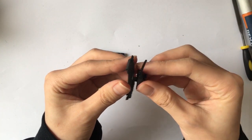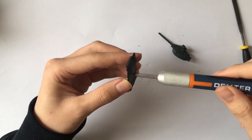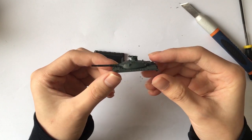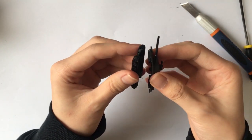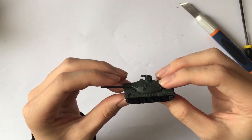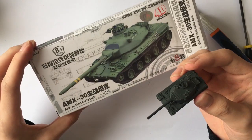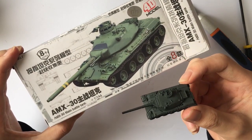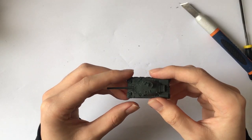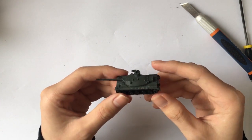This fits perfectly. Then the turret, this hole is too tight. Now we're talking. Great! Turret in the hole and assemble everything together. And we got it! AMX-30 main battle tank. Like shown on the box. God, even the picture on the box is bigger than the tank itself. Let's move on. Well, that cost me about 10 minutes, so I'll do the rest of them in time lapse.